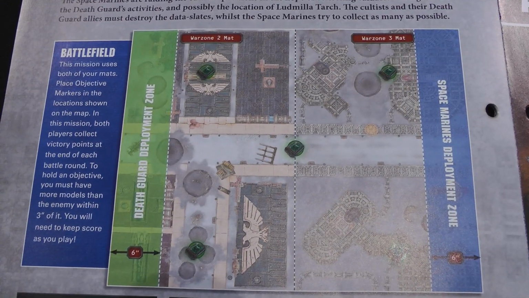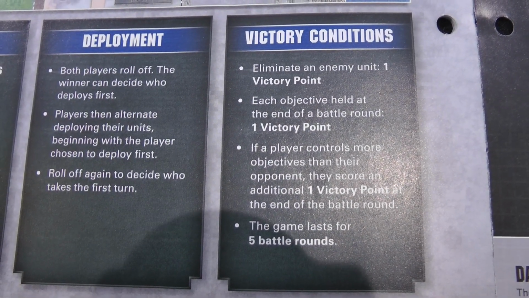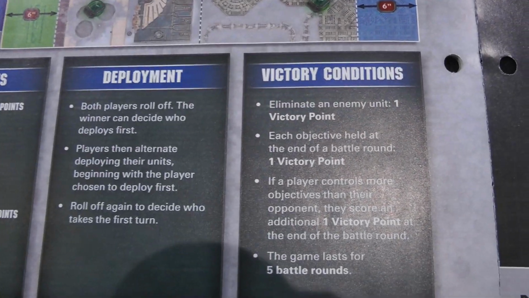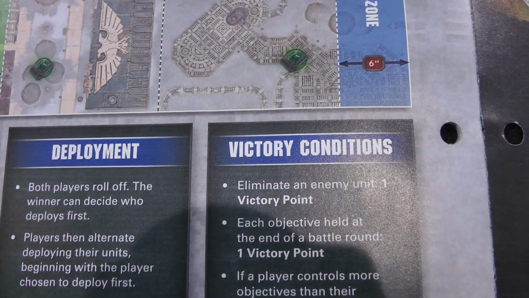And both sides have to try and control the objectives. The victory conditions are that you get a victory point for each objective you hold at the end of a battle round. So there'll be rolling victory points for controlling them. And you also get an extra victory point if you have more than your opponent does at the end of the battle round. And there's also victory points for eliminating enemy units.